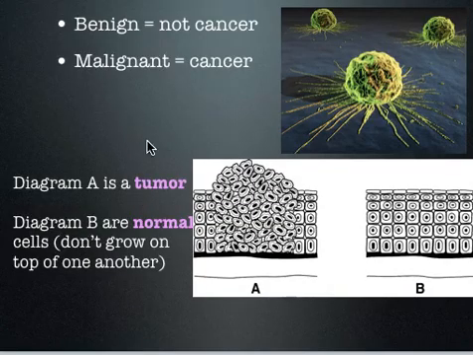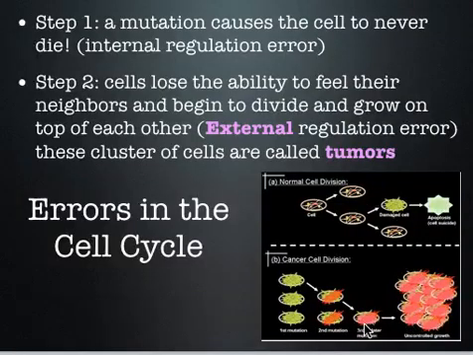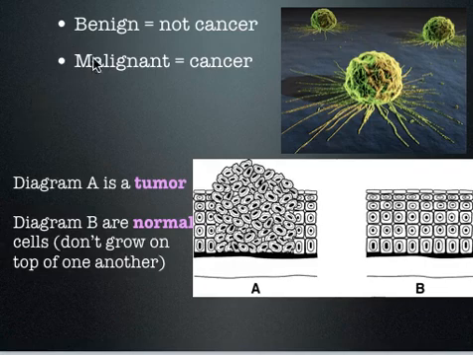Now, tumors can be one of 2 things. They can be not cancerous or cancerous. If they're not cancer, they're called benign. This G is ignored. It's silent. If you have a benign tumor, usually doctors will take it out because to get a tumor, you already have to have an error. See these little red marks? Those are errors. So even though it's not cancer yet, if they can, they want to try to take out that tumor, just in case. Benign tumors sometimes can turn into cancer.